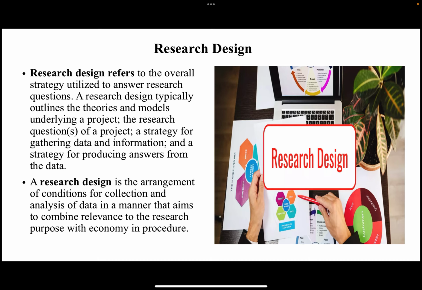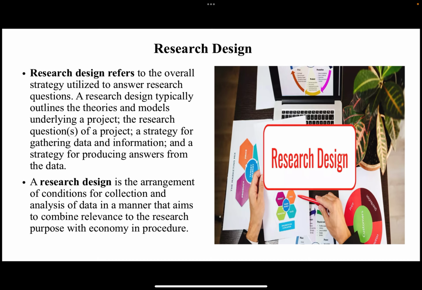And that is the reason why we say experimental research design is a type of design where the researcher manipulates exposure. You manipulate those who will be exposed to a certain intervention. The reason why we say you manipulate is that some people will be given the treatment, others will be denied. So there is manipulation. That is experimental research design.